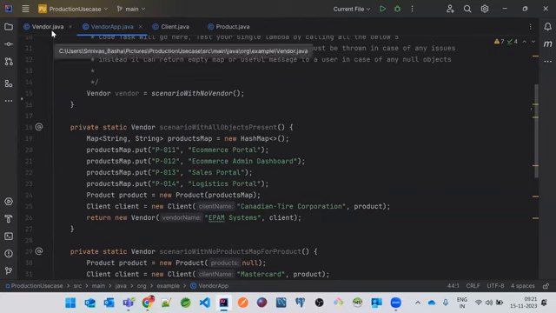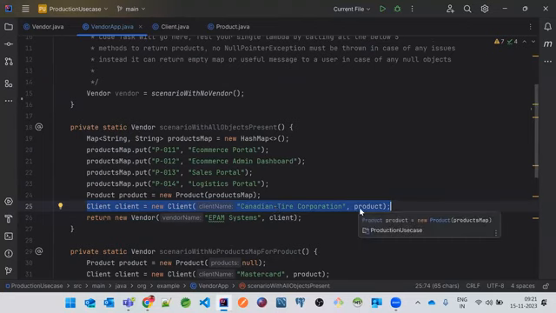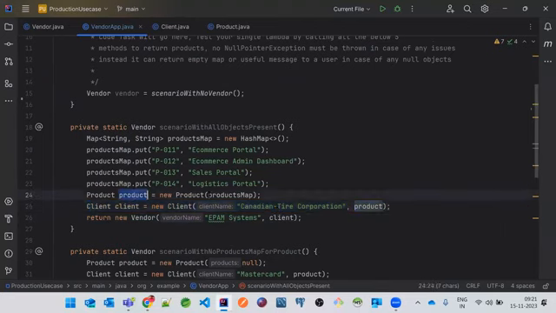So the first one is a vendor, right? I'm creating an object for vendor, some vendor name, and then the client. Here the client is going to have one client name and the projects associated with that particular client. Now here is the product, and here we have a product map. That's the total idea. Now, if you have one API endpoint in Spring, it is probably just going to give you a vendor object. From this vendor object, you need to get this product map.